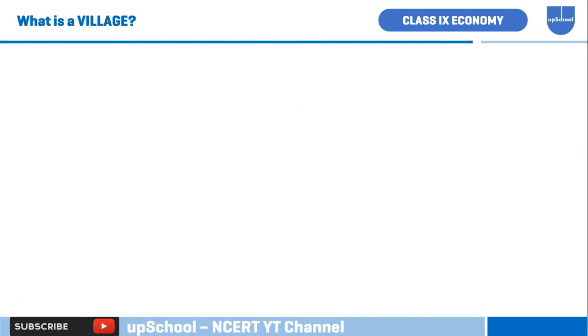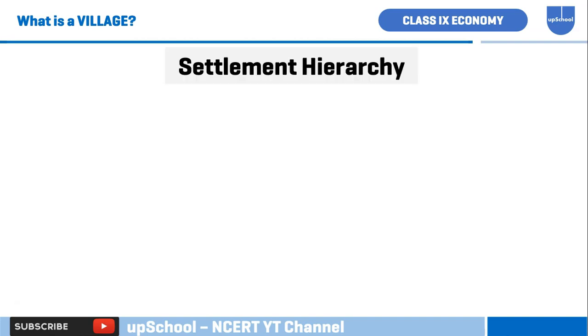What is a village? This is not part of your syllabus, but I'm just explaining it for better understanding. So to understand what is a village, let's look into the settlement hierarchy. The settlement hierarchy is the hierarchy of the places in which humans tend to settle based on the population.